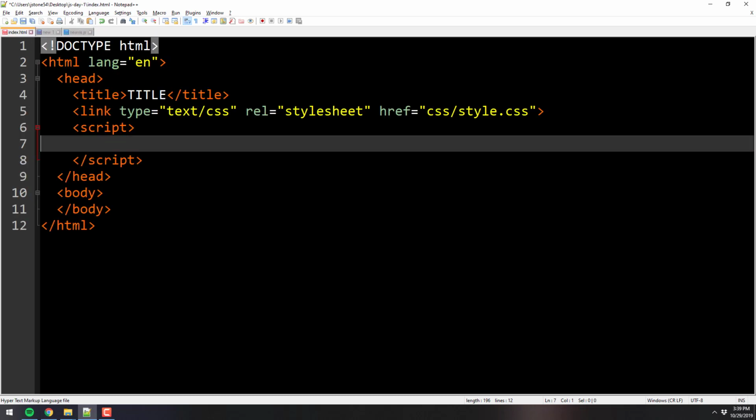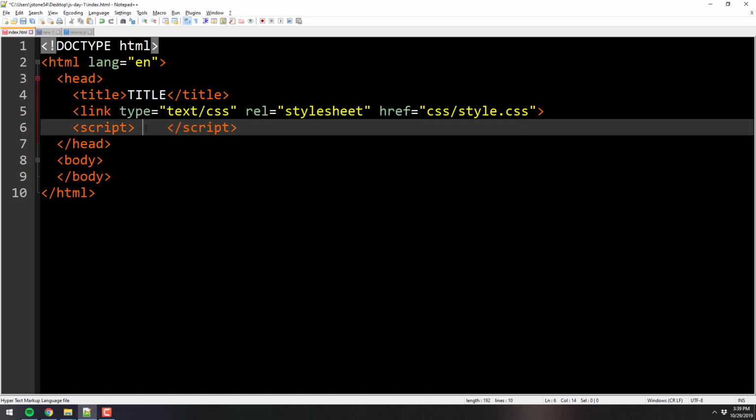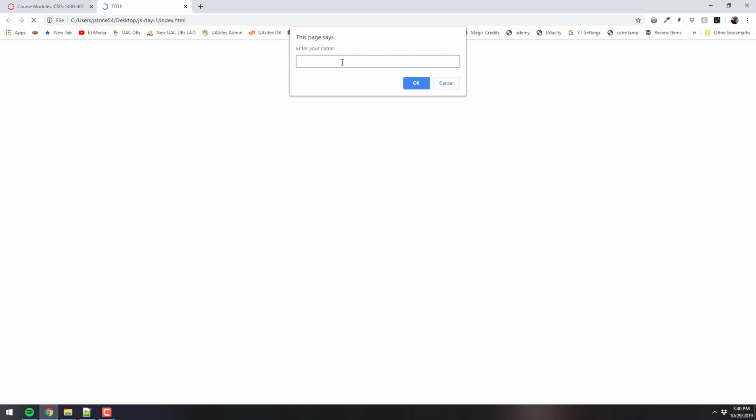That looks good. Now how do I refer to it in my HTML? You actually use the script tag. And you use the source property, and you just put the file path. So JavaScript and Beavis.js. That's it. So now if I run it, we should have still the exact same program. So what's your name? Bob. How old are you? 33. Happy birthday, Bob. You're 33 years old. That's the happy birthday program, right?